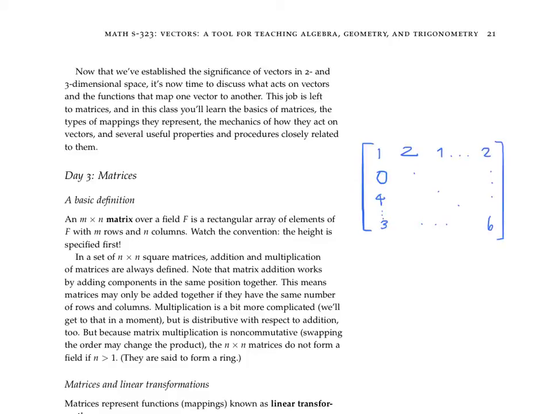Here we have one, and note that this is a rectangular array of elements of a field. In this case, I have chosen the field of real numbers, as you will be working mostly in the field of real numbers in this class. And when we say the dimensions of a matrix, M by N, M, the first dimension, is the number of rows, which is on the left-hand side. And then N is the number of columns, so we can see that across the top.